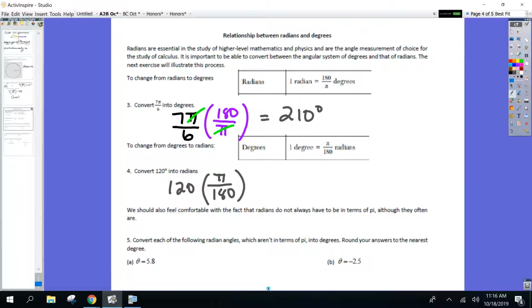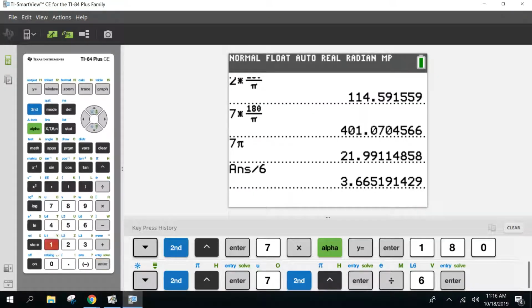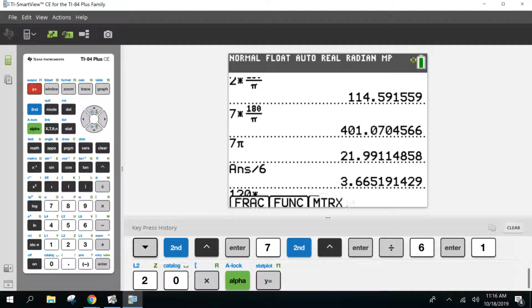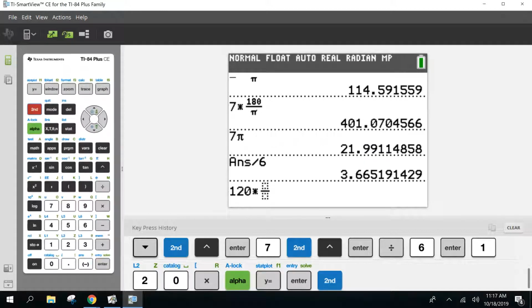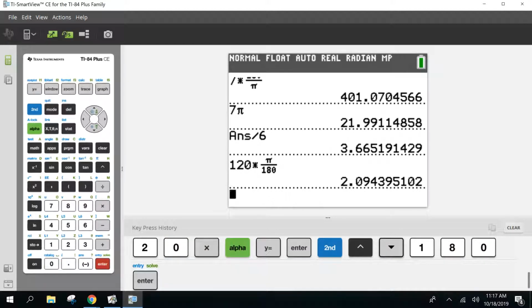Let me do it for you. 120 times pi over. Look good? I don't want that written down. That's sloppy to me. I want it more precise, more clean than this random, wacky decimal. How can I clean it up and make it more precise? What do you think, Jenna?